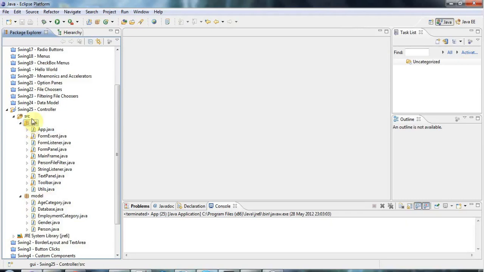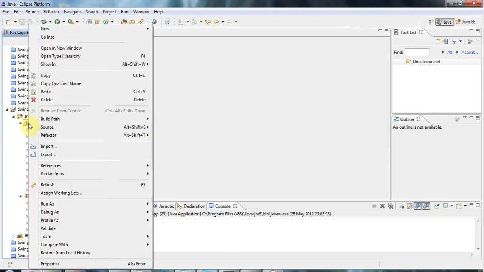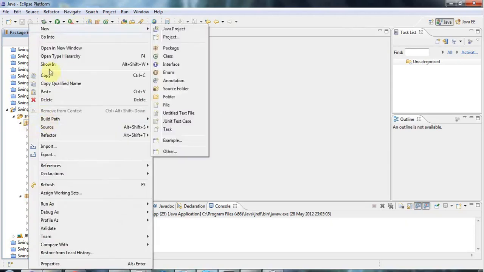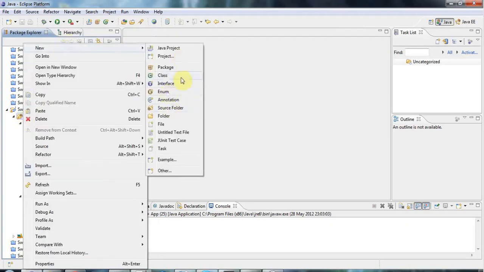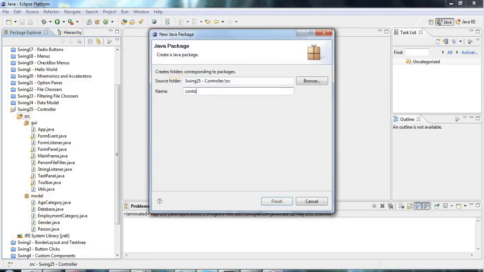So if you've got logic, so-called business logic, that isn't obviously to do with text boxes and text areas and checkboxes and things like that, so it's not part of the view, the GUI, and it's not part of the data handling, the core data handling code, then that logic is considered part of the controller. And we may as well create a special package for it here. So I'll right click on source and say new package, and I'll just call that controller.